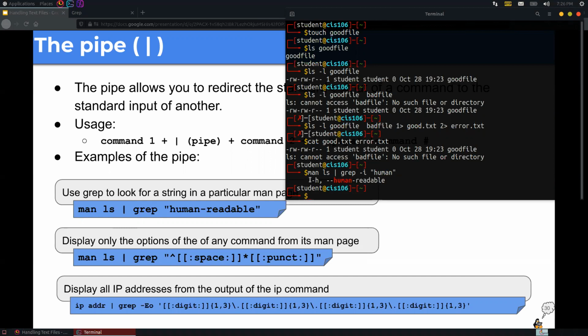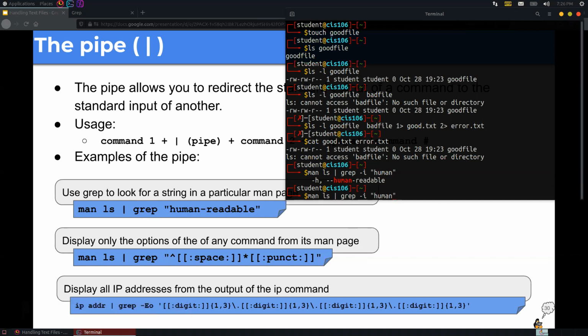It took the output of the man command and sent it to grep. Grep then went line by line looking for the string human. And every time it finds the string human, it outputs to the standard output what it found. Does that make sense? There are a couple of things happening here, but this is very helpful. If human was in caps and you didn't use the -i, it wouldn't find it. Exactly.